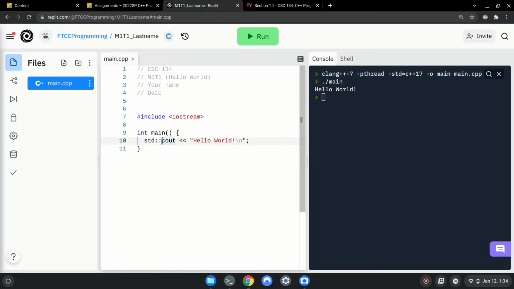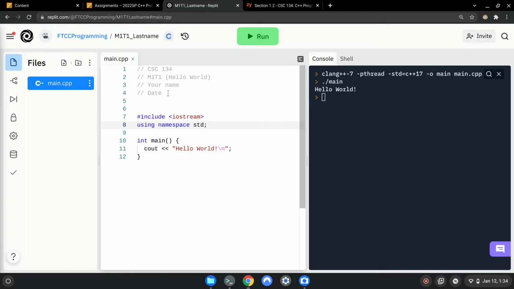First thing I want to do is this std::cout. So let's say I wanted to write another hello world. I'd have to write std::cout again. That's going to get old. The analogy I gave is you're telling a story and you say, so my friend's uncle's cousin Bob was going to the store and my friend's uncle's cousin Bob did this. After a while, I'd like you to keep it shorter. So how would you keep it shorter? You would say using namespace std, and now every time you write cout, it reads it as std::cout.